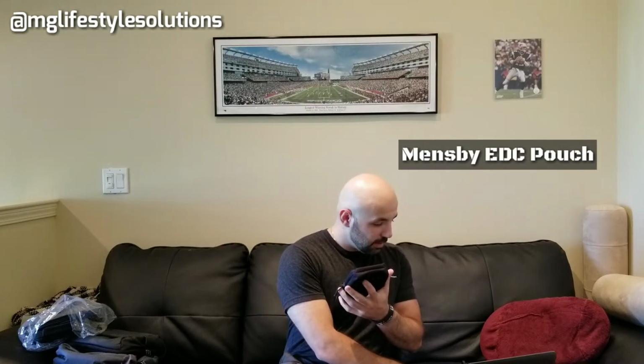So the first purchase that I made was this really little kind of phone carrier with a couple extra accessories. Definitely a bit smaller than I had intended, but this was only, I think, $9 on Amazon, so I figured I'd give it a try. So the phone would go here. There's two compartments, just some smaller accessories that you want to carry, maybe a little first aid equipment, I don't know, a lighter, whatever you may carry on a day-to-day basis.